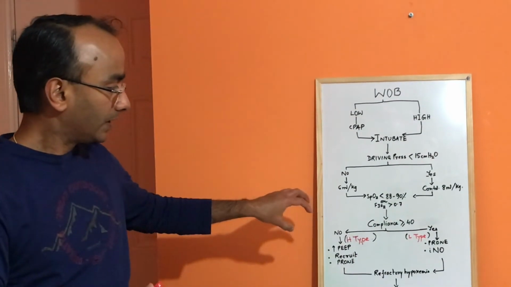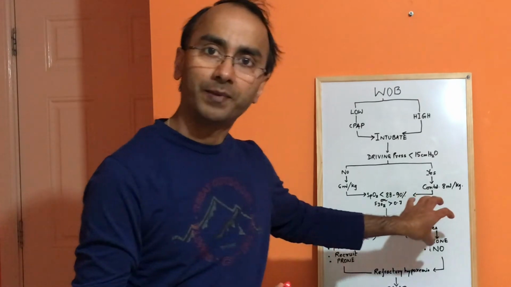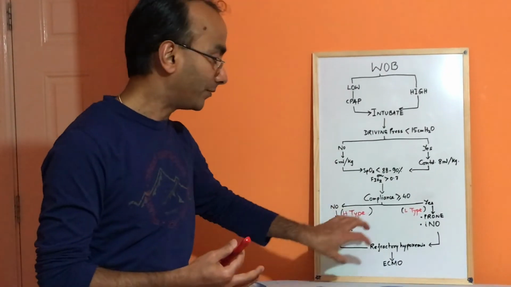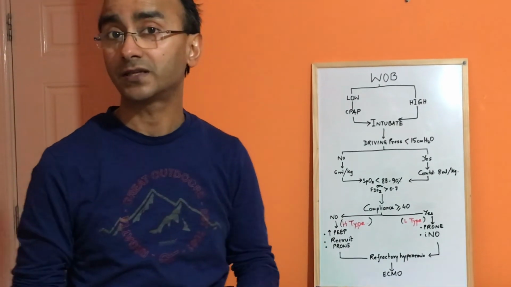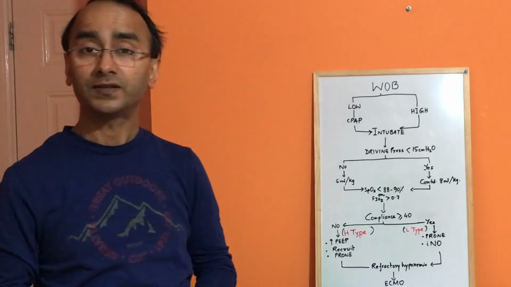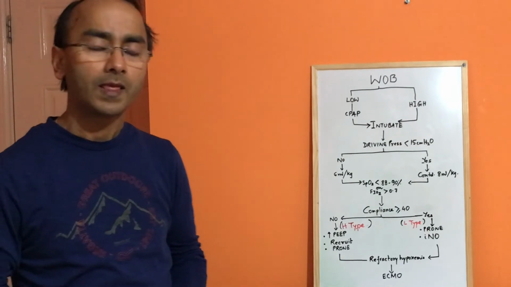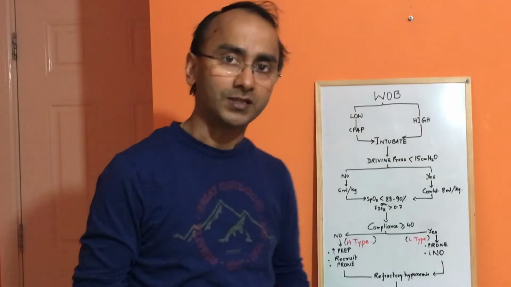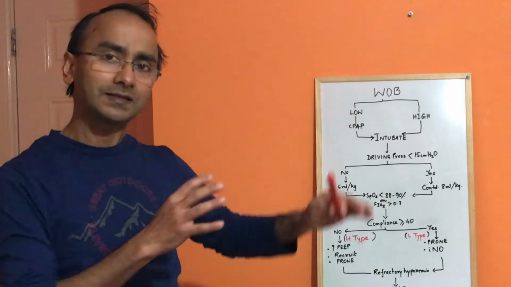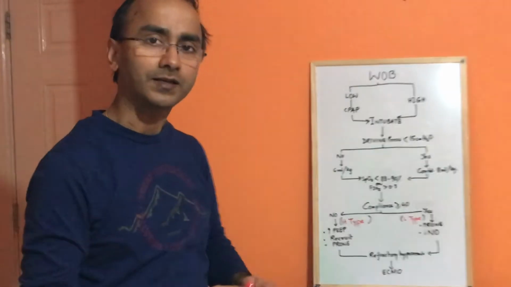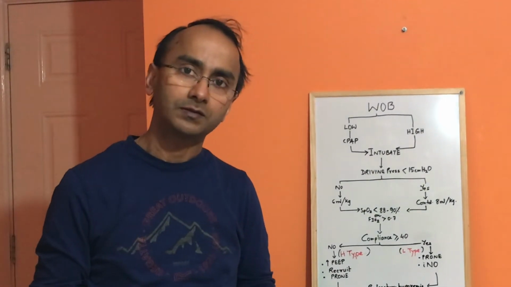So even after doing this initial bit, if they don't improve and become refractory hypoxemic, you can wait for 6 hours to see how they are. And if it's not improving, we may need to take the next step, which is ECMO, and then change our other strategies. So that is the classical ventilation strategy for this group of patients. Lastly, I will talk about the extubation.